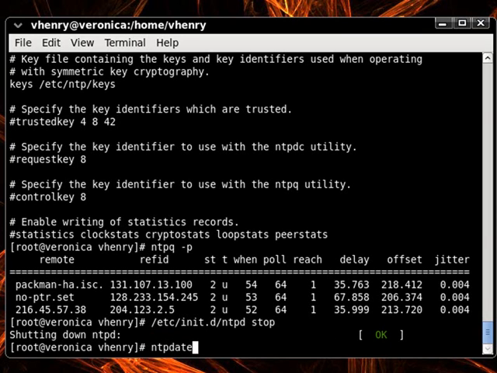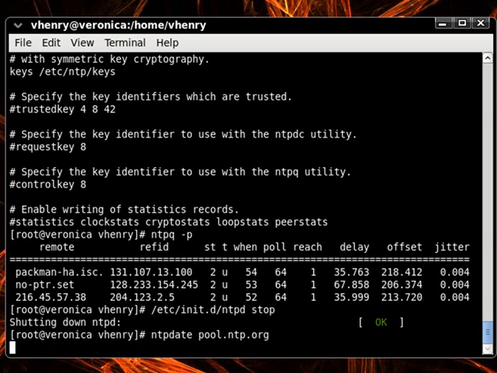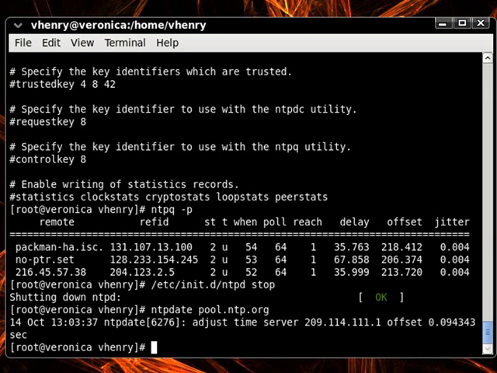Now in order to use this, you have to have a server picked out. I'm going to use one of the public NTP servers, and that one is pool.ntp.org. So let's type in that server name and see what happens. And hit enter. Okay, looks like it went out, connected with the server, and adjusted the time accordingly.